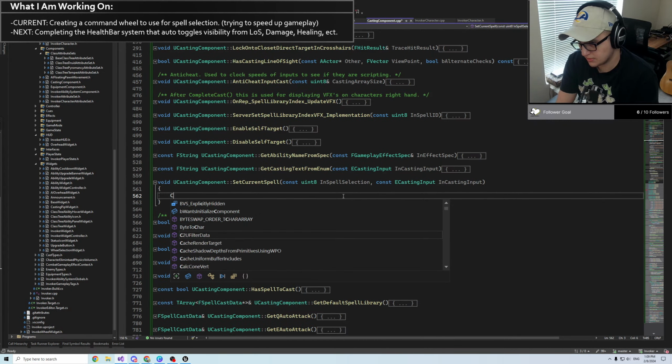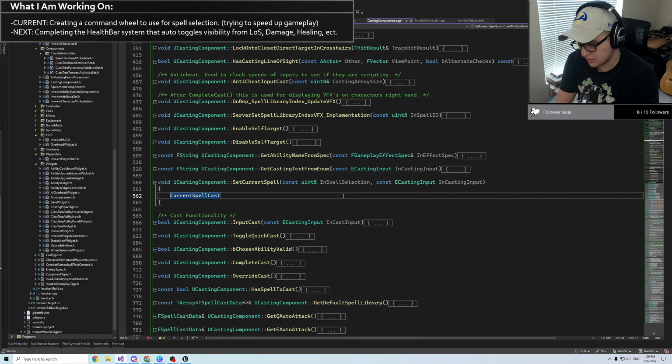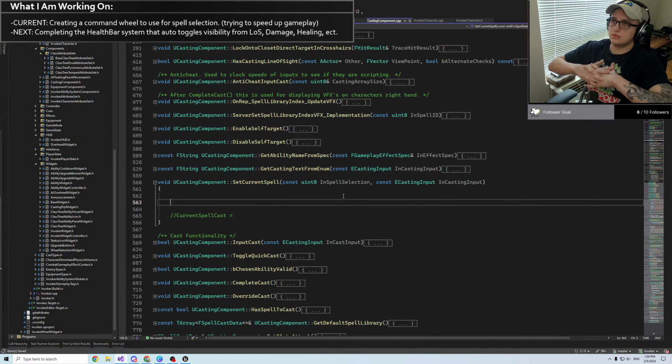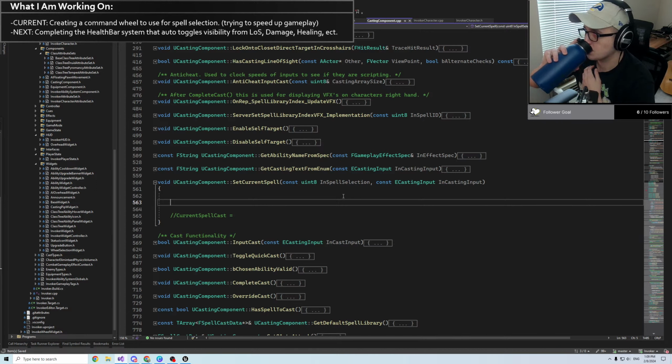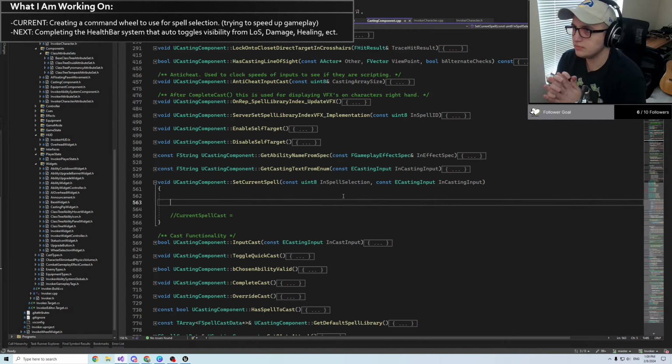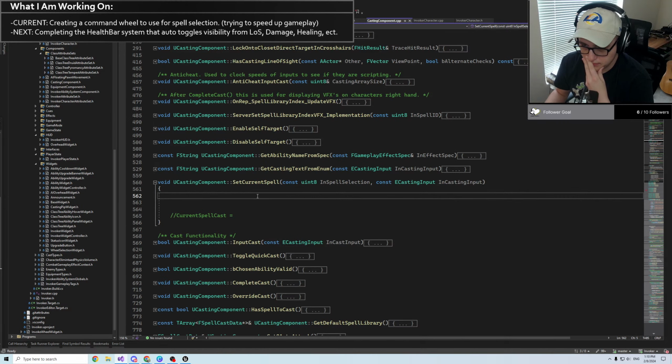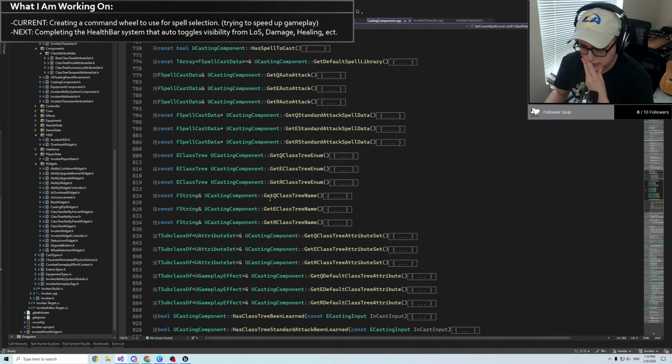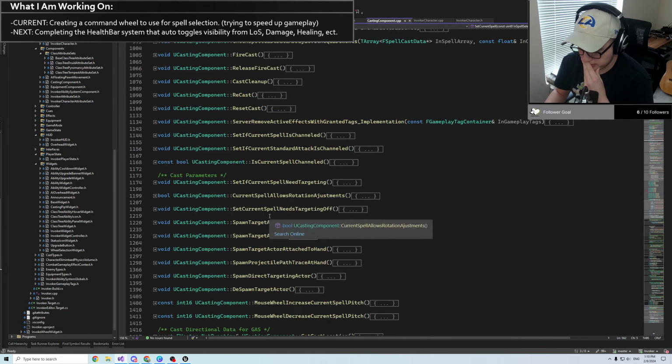So, how to get the abilities at each rank.